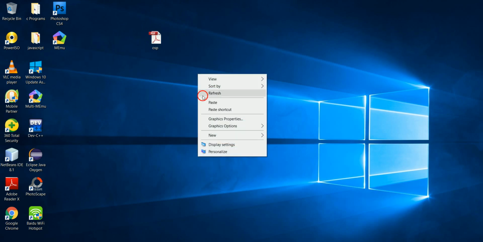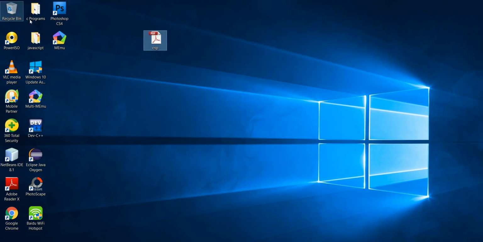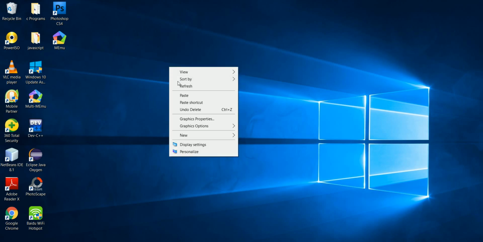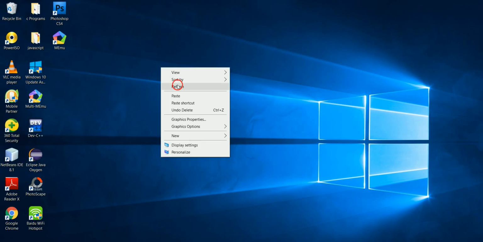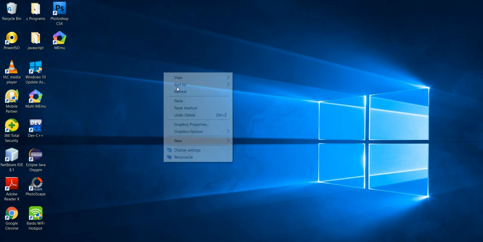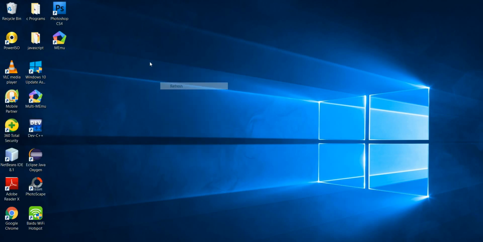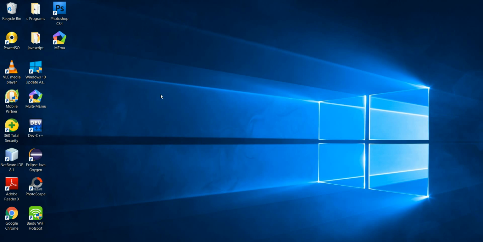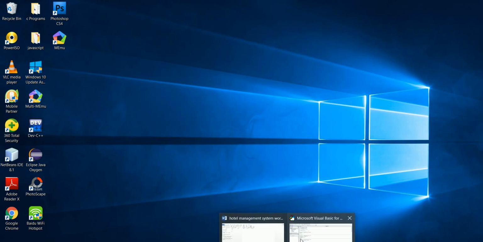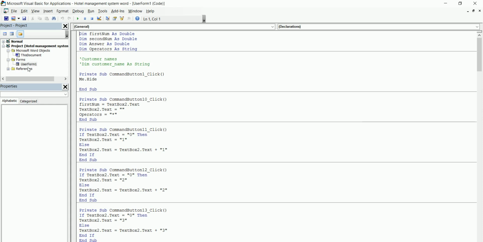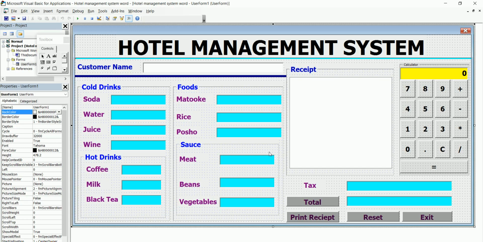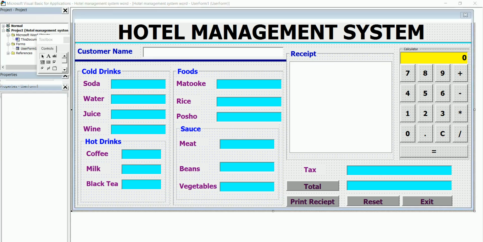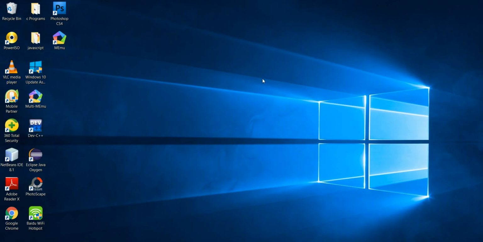So members, I'm not going to waste a lot of time here today. I'm just going to take a period of 20 or 30 minutes to make sure that the interface and the calculator are done. So let us go straight very fast and make sure we have that done. I'm going to close up everything so that at the end of the day we come up with a system that works like that. Let me close up everything of mine so that we can start the new project.